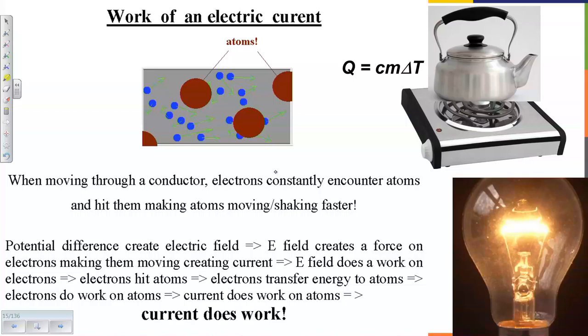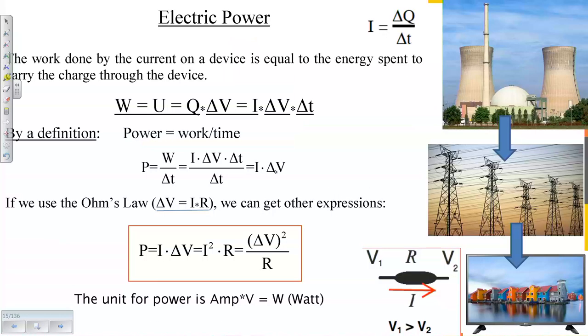Well, as we know, electric current does work. And we use it every day. For example, we use it right now: air conditioning, projector, computer. And to calculate the amount of work, we just have to apply the same equation we've used before. Electric charge travels through a certain potential difference, a certain voltage: charge times voltage, work done by electric field. The energy comes from the source. It could have been a battery or maybe a power plant somewhere else. That energy is being transferred. Of course, some amount of energy is lost to the environment as heat, but still some amount is left, sufficient to be used.